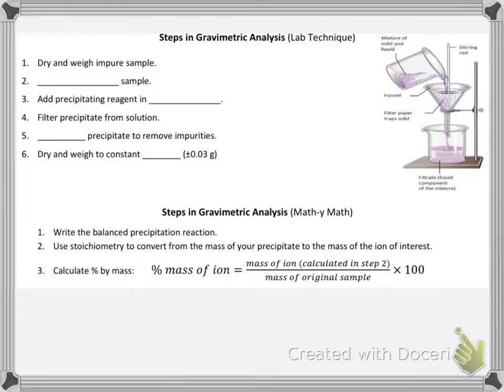Okay, first, you need to know how much of your impure sample you're starting with. So you want to make sure that it's completely dried and you get the mass. And then you're going to dissolve that sample into water. This technique only works if you are starting with something that is soluble and impure. Next, you want to precipitate out all of the ion you're trying to study. So it is very important that you add your precipitating reagent, basically the other reactant that you're trying to cause the precipitation reaction, add it in excess, like extreme excess. You want to make sure that the impure sample is your limiting reagent.